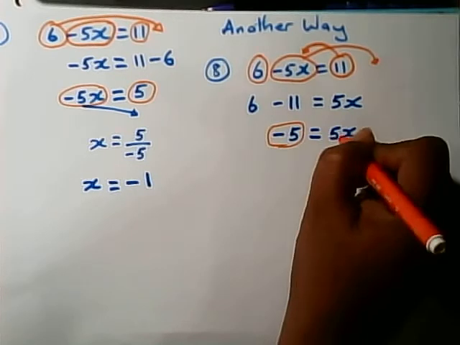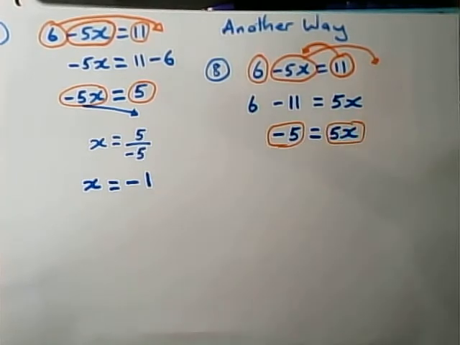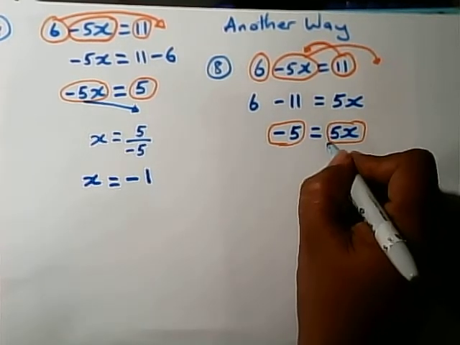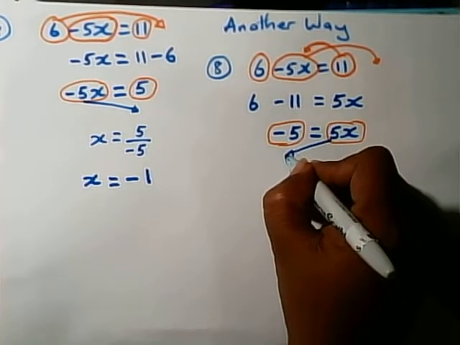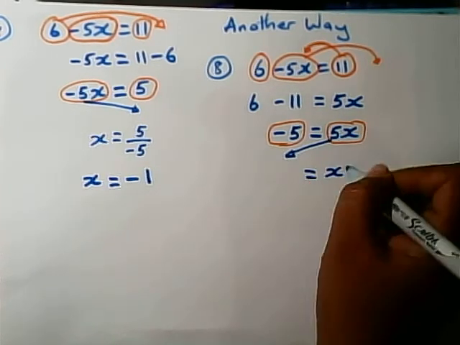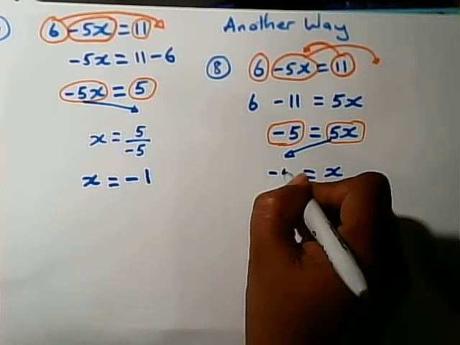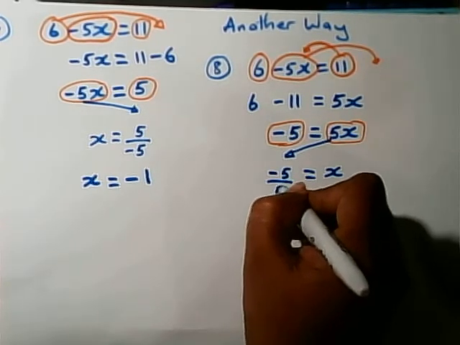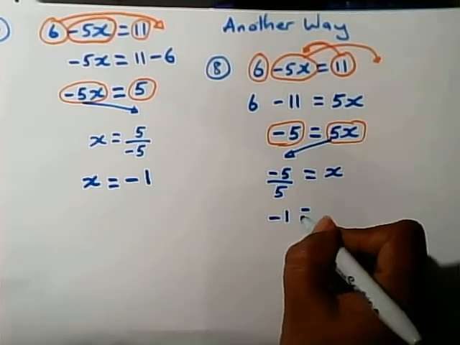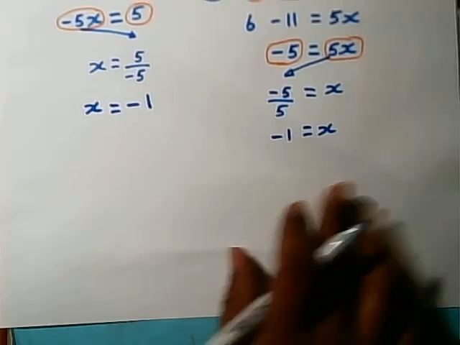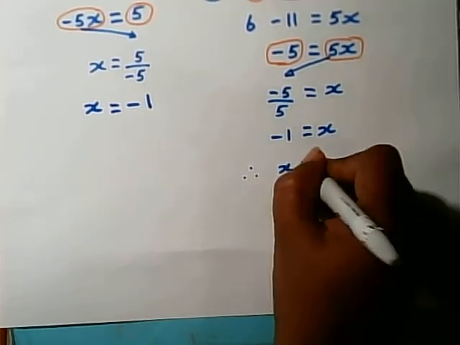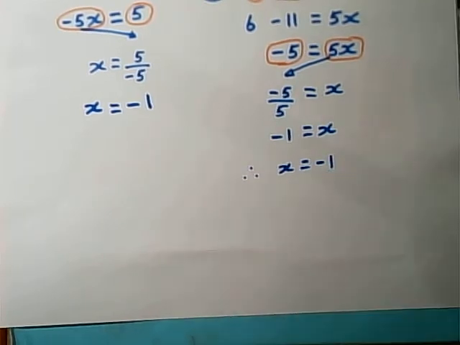We have one term on this side, one term on this side. Moving terms can't help us anymore. We will resort to cross multiplying. We move the 5 across. You'll end up with x alone on this side and a minus 5 above and a 5 below, which will give us a negative 1 is equal to x. Same answer. We just have to turn it around. Therefore, x is minus 1.